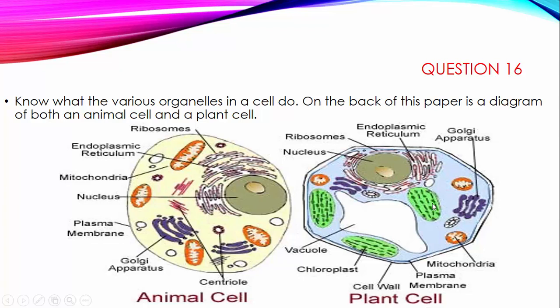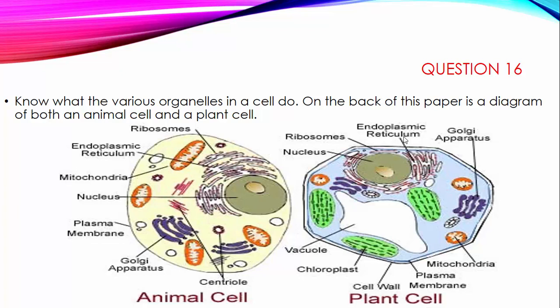All right, moving over to the plant cell, we have a cell wall, which we did not have in the animal cell. Immediately on the inside of a cell wall, we have the plasma membrane or the cell membrane. We have mitochondria, which we've already covered. The Golgi apparatus, which we've already covered. The endoplasmic reticulum, which we've already covered. Remember, smooth is about removing the toxins or drugs from the body. The rough ER has ribosomes on it, which makes it rough, and that deals with manufacturing of proteins.